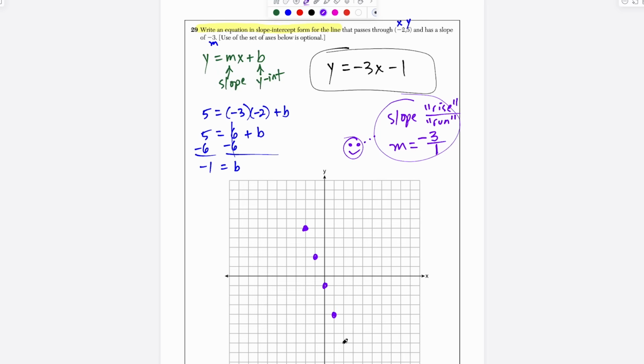And by the time we get to this point here, when we connect these points, we'll know from the graph what our y-intercept is. So our y-intercept is over here at -1. So the b value of -1 matches what the graph is saying here. If we don't want to do any of this work over here, we could use the graph to solve for the y-intercept and then just write the answer like this. The formula is very nice to use, but either way, we're getting y equals -3x minus 1.